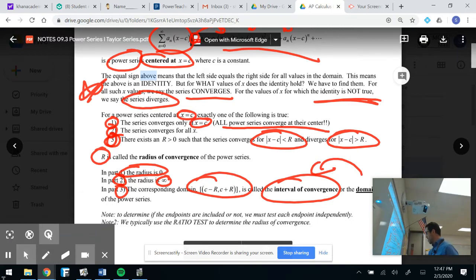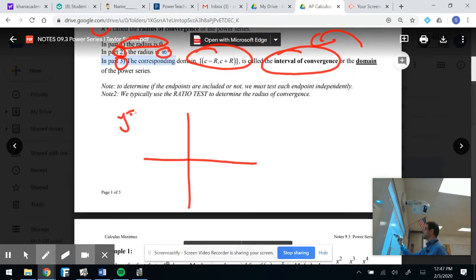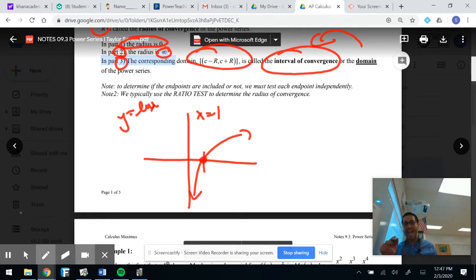Now, what the heck is all of this stuff talking about? Let's say we have y equals the natural log of x, and I'm going to use a series to represent this centered at x equals 1. So I could write that stuff all above. It'd be x minus 1 to the first, x minus 1 squared, right? And we all did that when we wrote out the Taylor polynomial. If I put a little sigma and add those all together, well, hey, that's going to give me an exact series for that, okay?